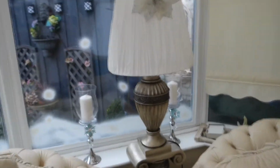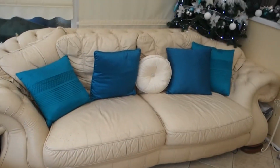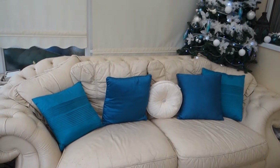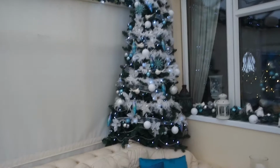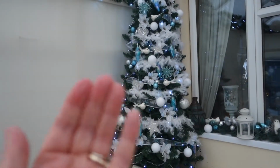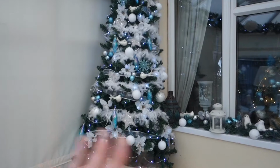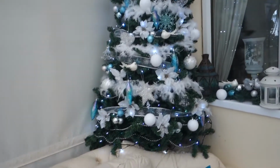So moving on from here to this kind of angle, I've got my sofa there with just my usual cushions on. I've got no Christmassy cushions on at all, and I've got my tree in the corner here. This tree is from Argos, and it's one of them half trees, so it's like a corner tree. It just fits in the corner. Definitely a space saver, you know.